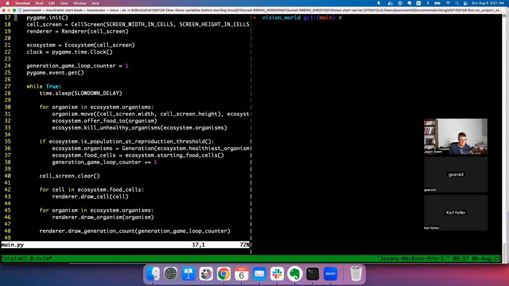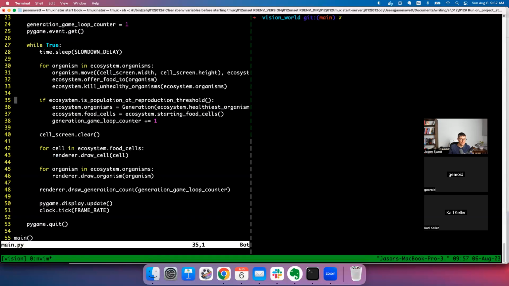Before we commit this, I'm just going to step back and look at what we have. Okay, renderer.draw cell, renderer.draw organism, renderer.draw generation count. Okay. That seems better. You guys think so? I do. Okay.